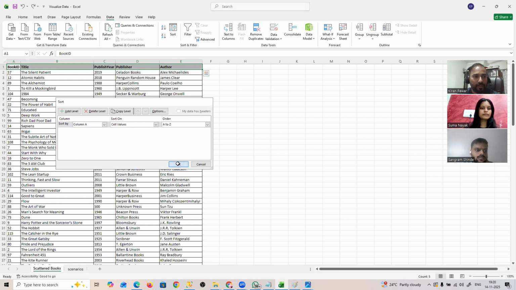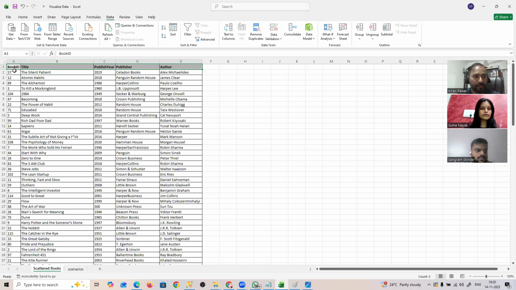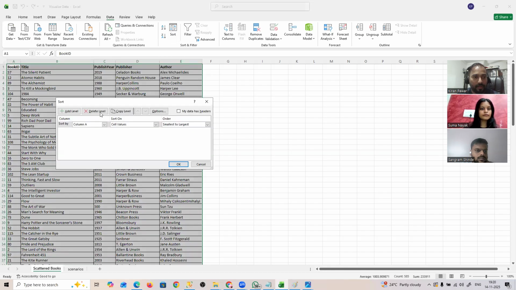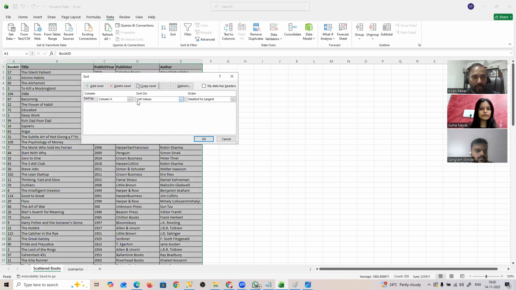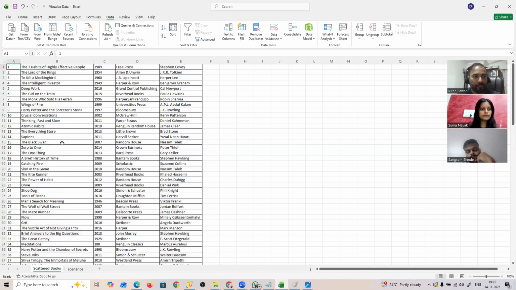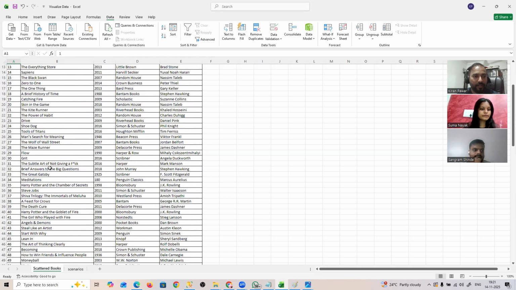Let's select this data, go to sort, and sort. If you can see now, my book ID is in sequence, and this is what the first steps we did.